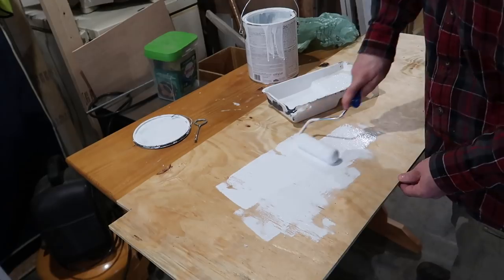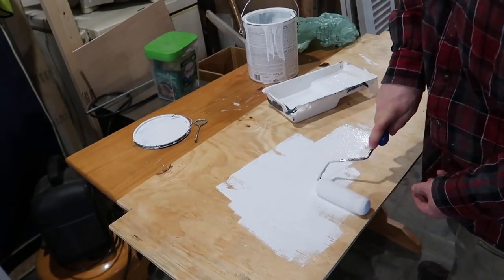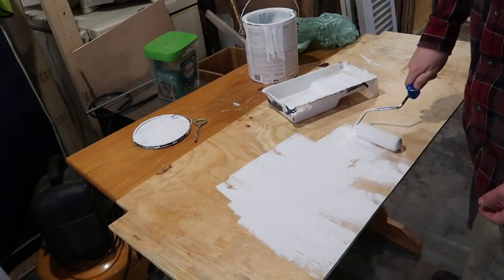All right, so we're painting this white, so this will help reflect the light of the grow lights back onto the plants.